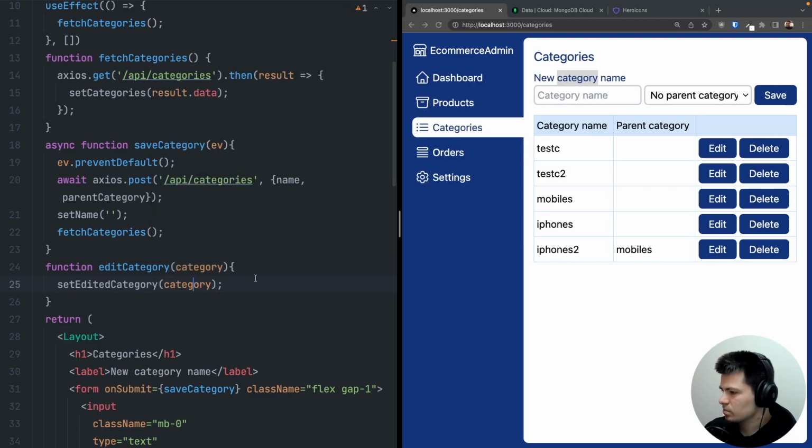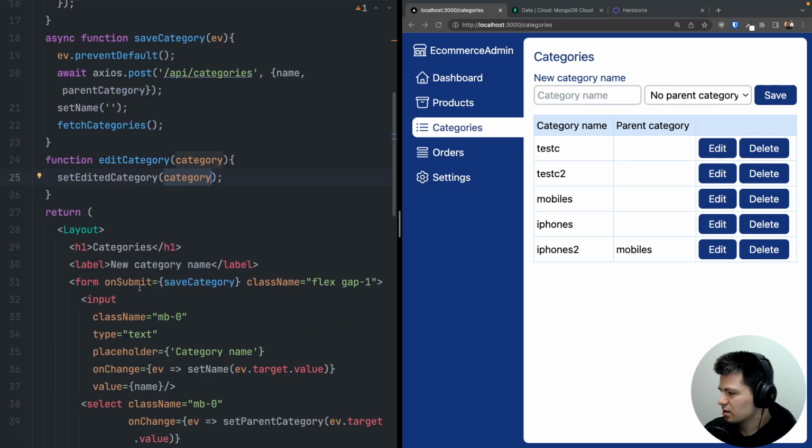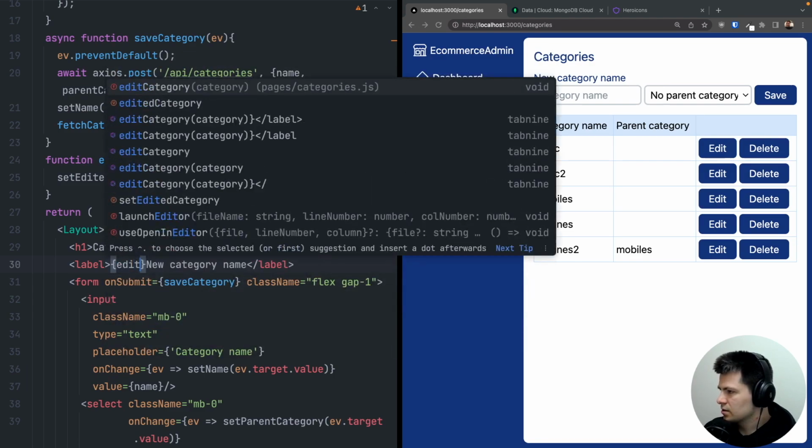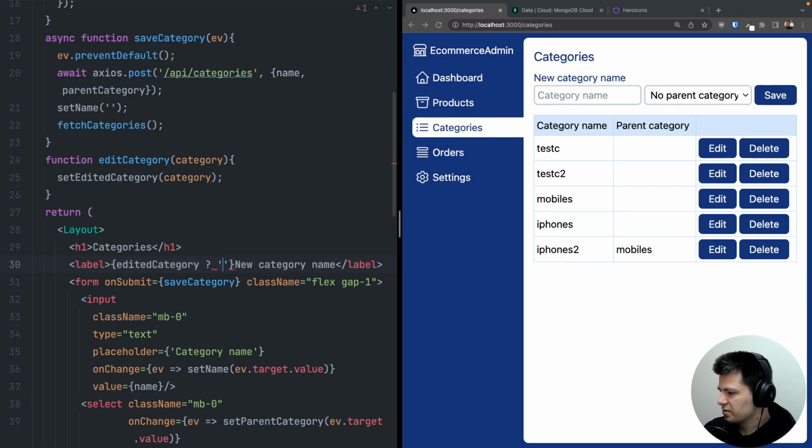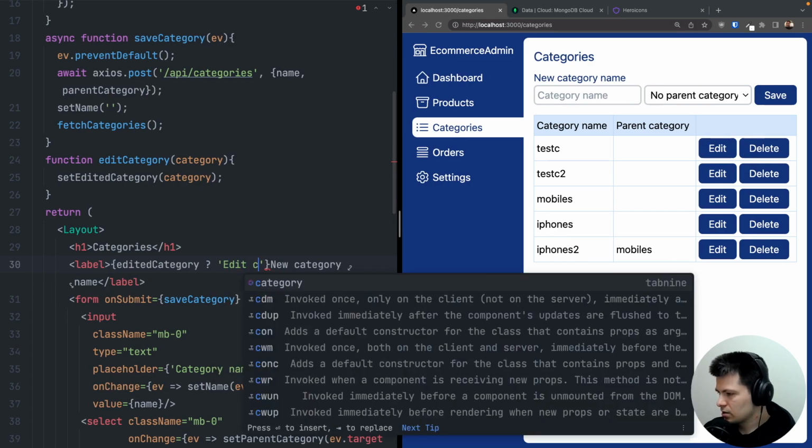And this way we can check if this is not empty, and we can change this title here. So here, let's put that if we have something inside, so let's do edited category. If we have something here that is kind of true, let's put a title of edit category.